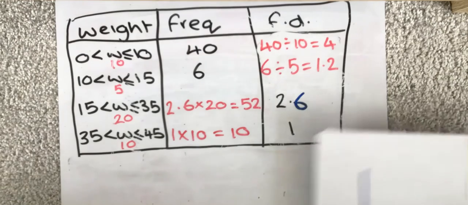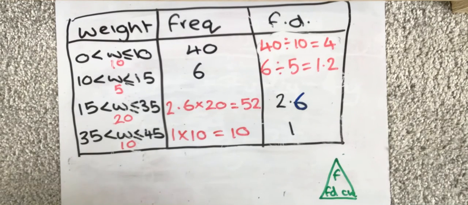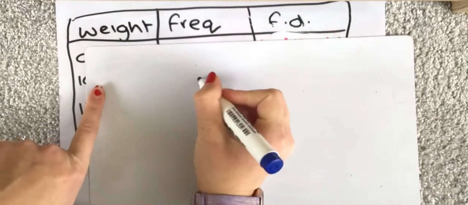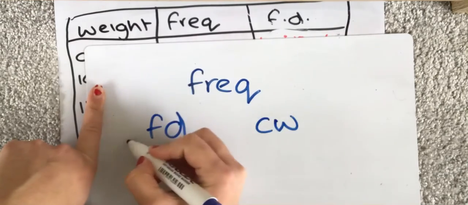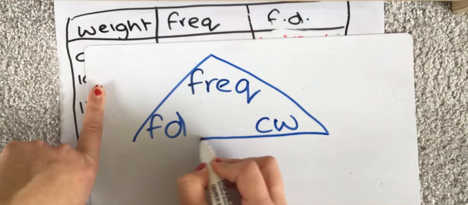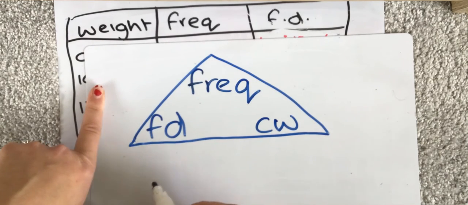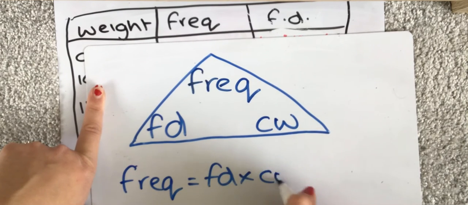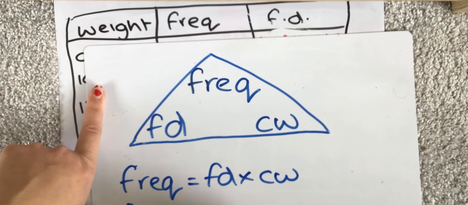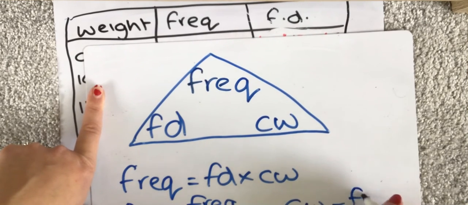Okay, hopefully that at least gives you a bit of an overview. The really important things are knowing those formulas, okay, knowing what to do with those calculations. So that triangle that I said about where we've got frequency, we've got frequency density, and we've got class width. That is probably the most important thing, okay? Knowing that your frequency is equal to your frequency density times by your class width, that your frequency density is your frequency over your class width. And as I say, we don't use this one quite as much, but class width is frequency over frequency density.